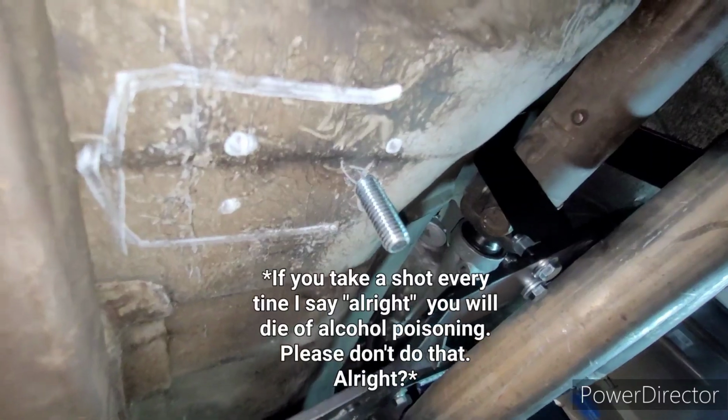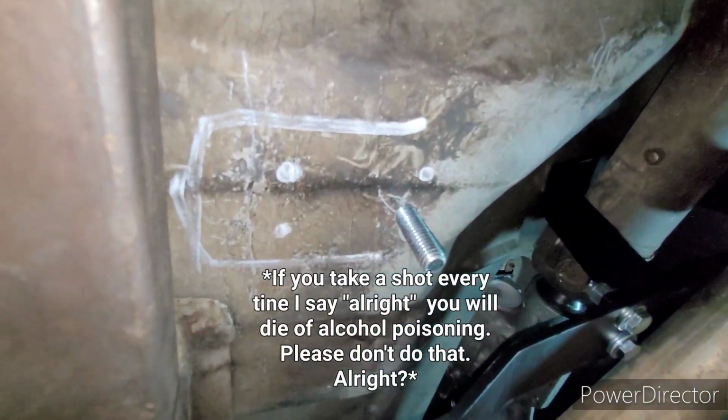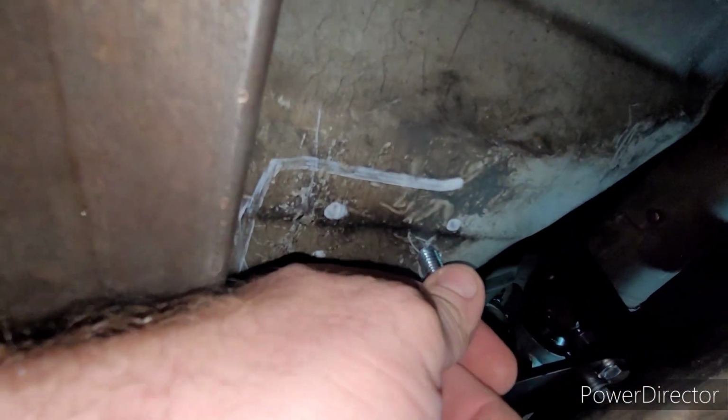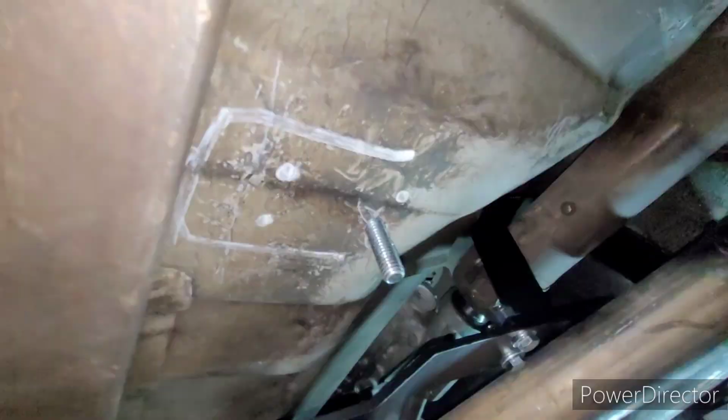I'm getting pretty frustrated. All right, I finally just had to pick an area. Got my paint marker out, traced it, which was easier said than done with all this grease and oil on the bottom of the car. Drilled a hole, ran my bolt. I'm gonna get this thing up here and make sure it's still gonna be squared up and lined up and do what I want it to do.